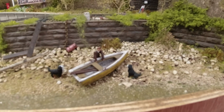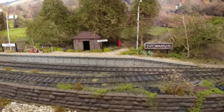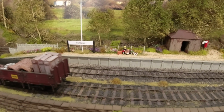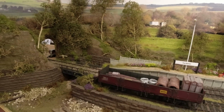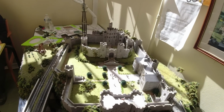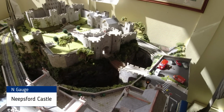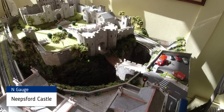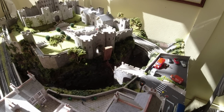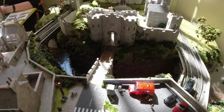There's a boat there. Dogs. Bit of a tip there, isn't it? Yeah. Postbox. People look so tiny. Well, that is beautiful, isn't it? It's amazing how we saw it the other day and it was static and now it's all going. Yeah, it's so nice to see. But look at the drawbridge. They want us to put it down, yeah. Look, isn't that fabulous? She let me loose on it before.